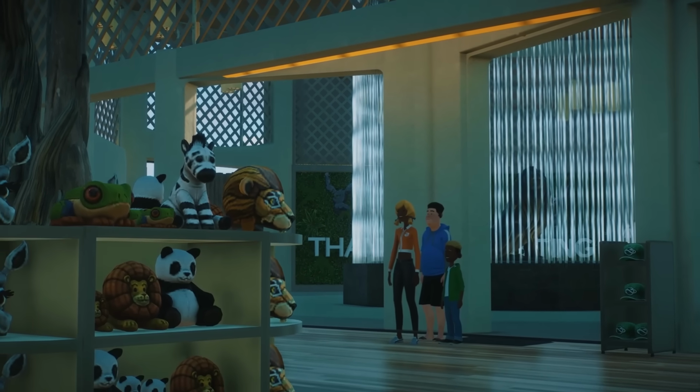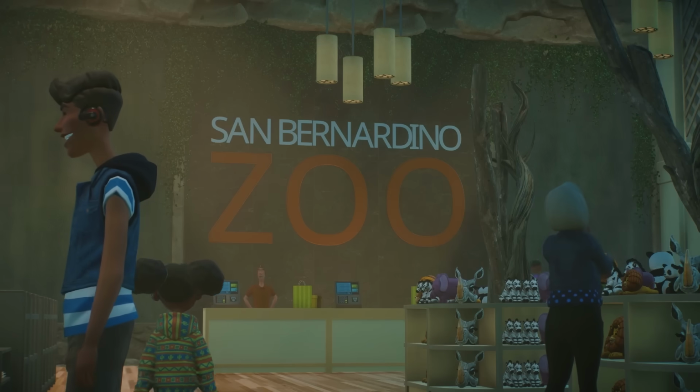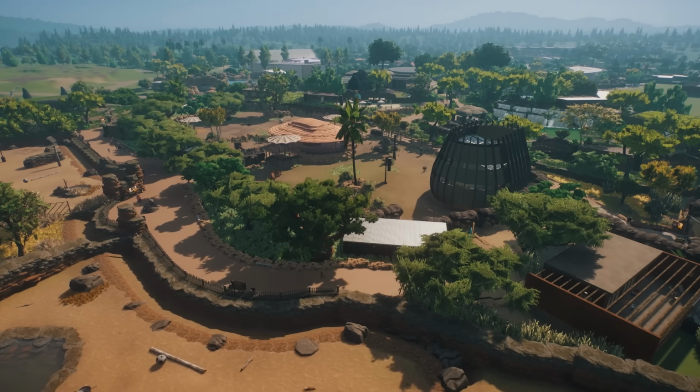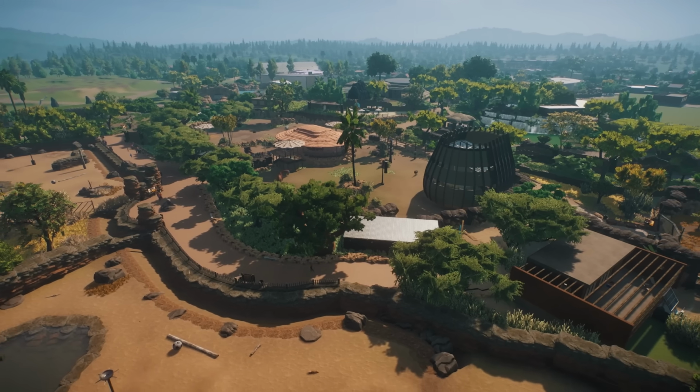I've hidden the actual pad behind a wall so that you don't see loads of people just appearing, and that means that even this far from the zoo's main entrance, you can still see guests walking around in the African area.